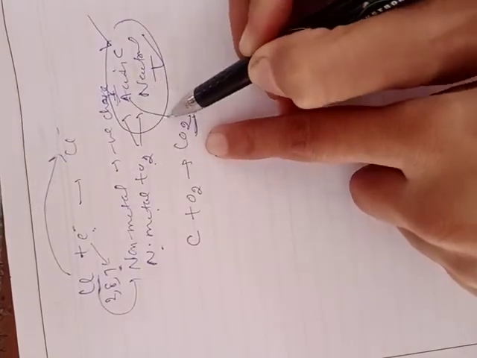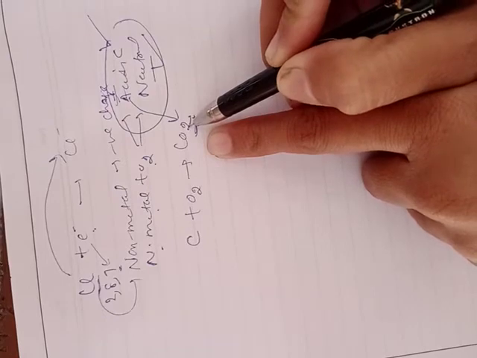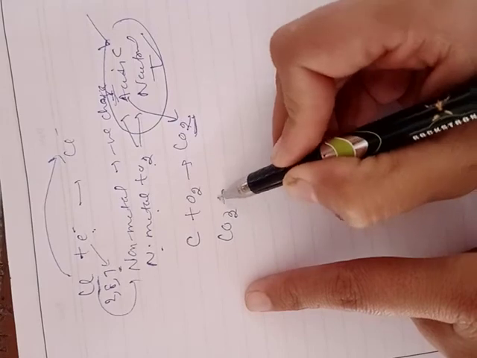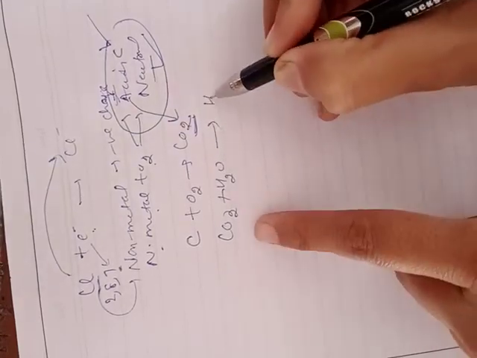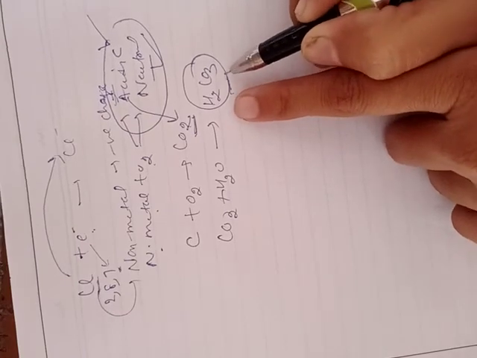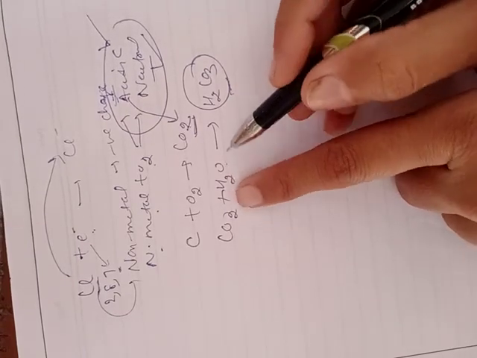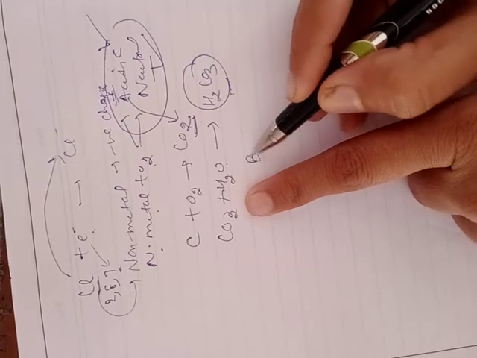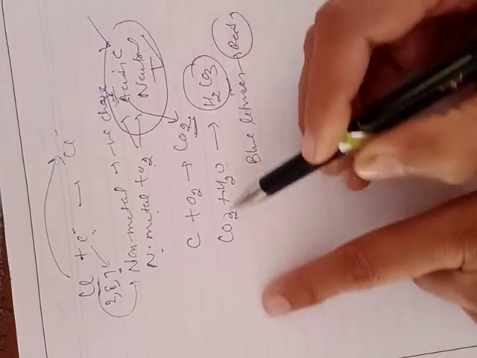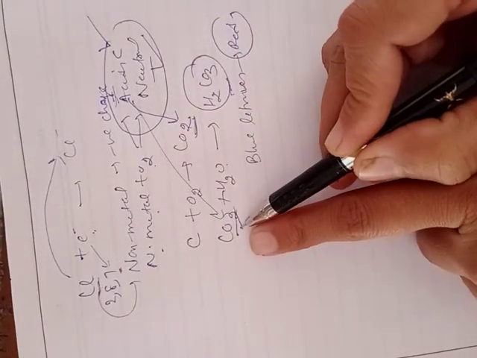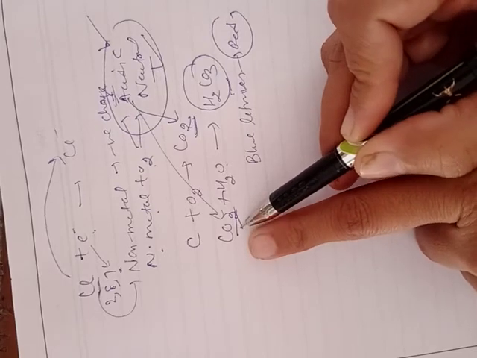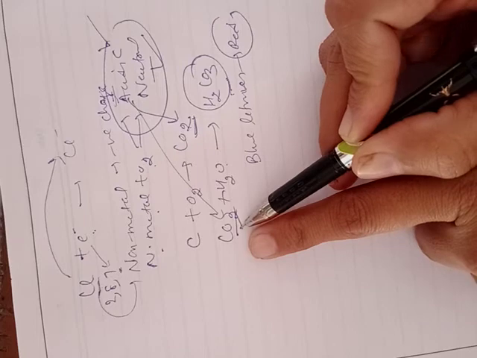Now the non-metals such as carbon, when combined with O2, result in formation of CO2. This CO2 is said to be an acidic oxide, and this nature can be checked when we dissolve this carbon dioxide in water. When we dissolve carbon dioxide in water, it results in formation of H2CO3, which is named carbonic acid, and this solution of CO2 in water changes the blue litmus paper into red, indicating that this CO2 is acidic in nature. Clear? That's why this CO2 is called an acidic oxide. Same nature is shown by oxides of sulfur and phosphorus.